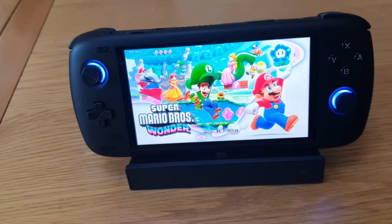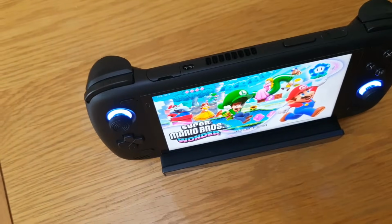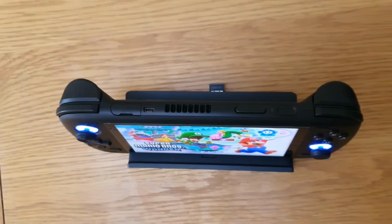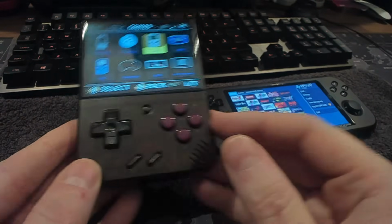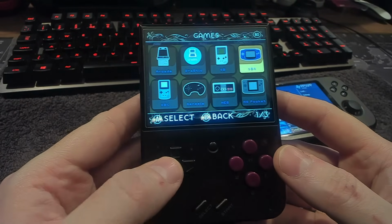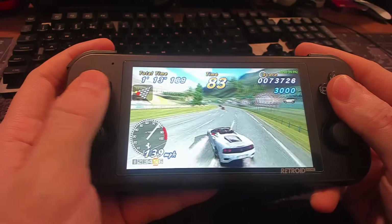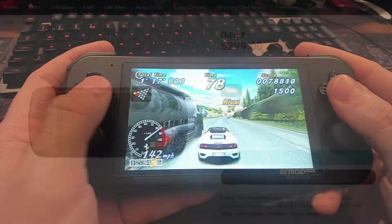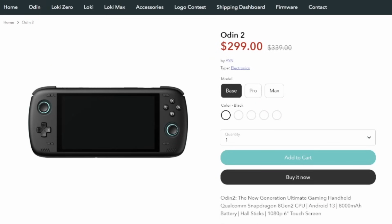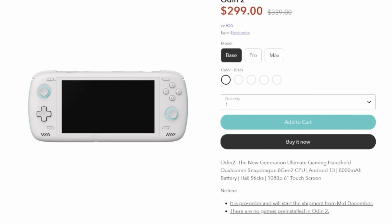It's refreshing to have a new handheld that ticks so many boxes and feels like an evolution on ones before it, setting a new standard for what we should expect from these. While there are many cheaper options that do what they do perfectly and warrant the purchase, like the Miyoo Mini Plus for its size and efficiency, or the Retroid Pocket 3 Plus for basically being a more powerful, pocketable PSP, the Odin 2 definitely pushes quality and value at its base retail price of $299, and nothing comes close to that, not even similarly spec'd phones.